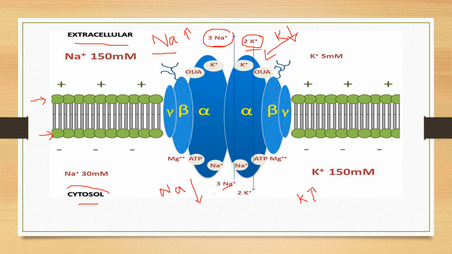So it is a must that according to the sodium potassium pump, 3 sodium ions are taken out and 2 potassium ions are taken in. Because potassium ion concentration is less outside, 2 potassium ions are taken in from outside. Outside sodium ion concentration is more and inside sodium ion concentration is less, so 3 sodium ions are taken from inside to outside. And this process takes place simultaneously, meaning when 2 potassium ions are taken in, at the same time 3 sodium ions are going out.